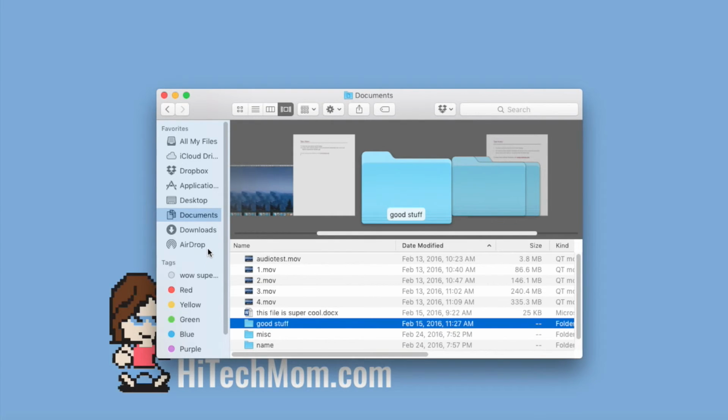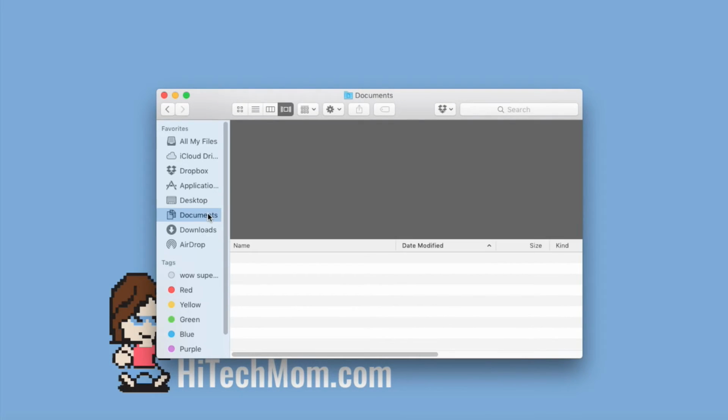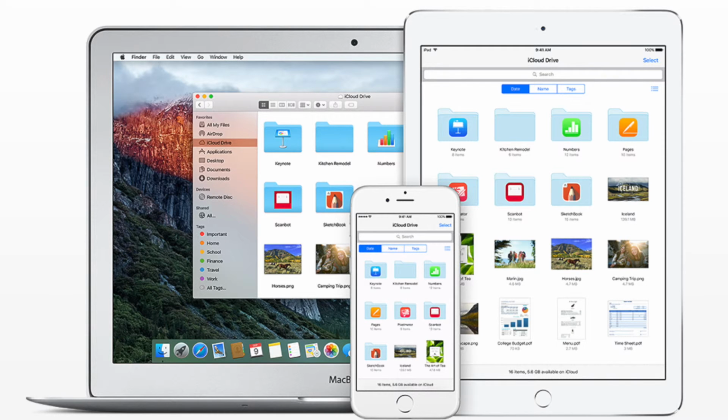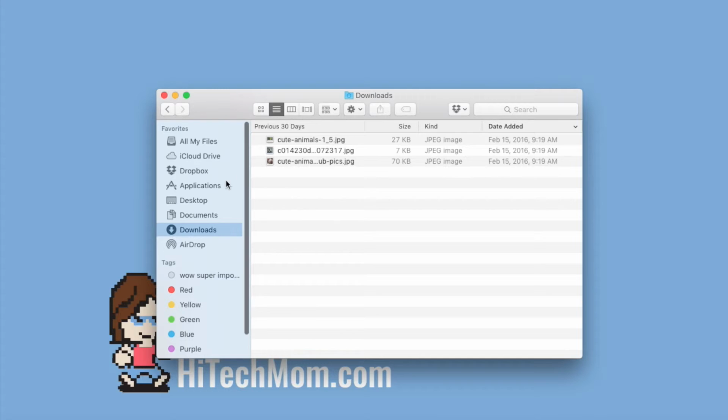You see that you have a way to get to the files on your desktop right here, your documents right here, and your downloads right here. You might also see some extra stuff like iCloud Drive. iCloud Drive works with other Apple applications on the computer, also on the web and iOS devices. You can save files to iCloud Drive on one of your devices and then access them from here. Also, vice versa, you could drop stuff in iCloud Drive right here and then access them through the apps on your other devices that use iCloud.